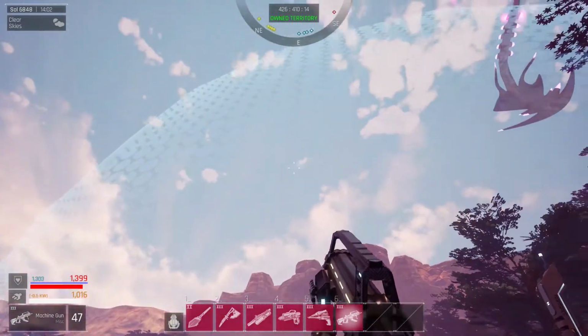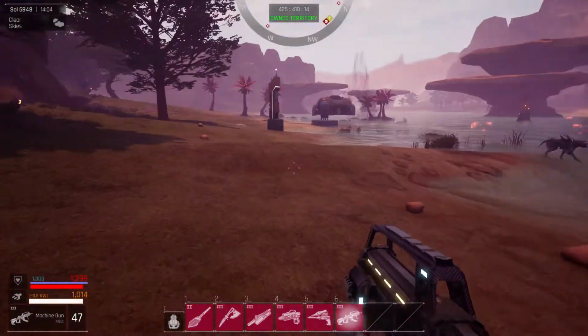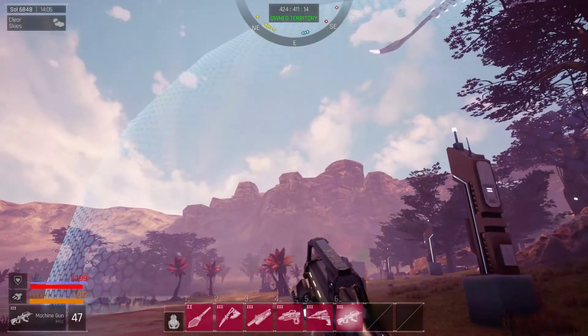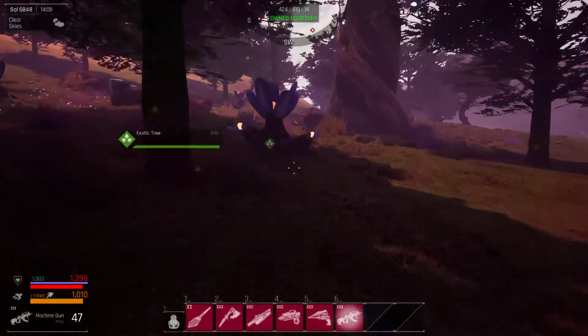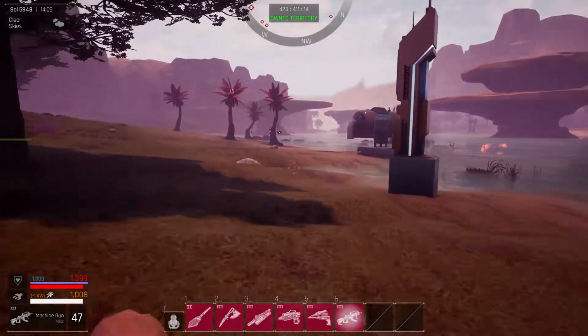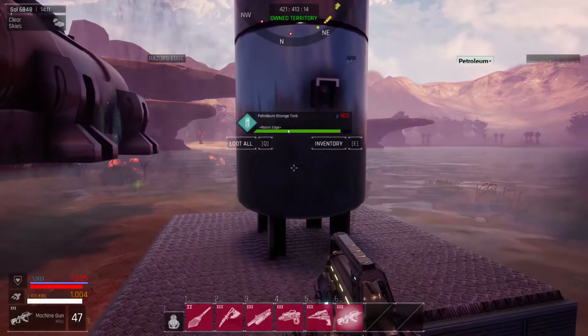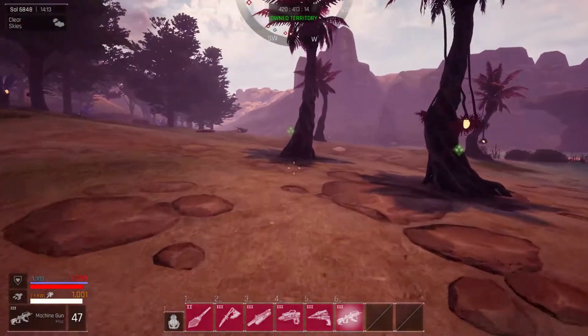You can see the shield bubble. Now, I don't know what happened. It used to be like a metallic look on the 3rd tier. Now it's sort of back to the old bubble. Then I got my petroleum here filling up. I'll have to pick that up on the way back.